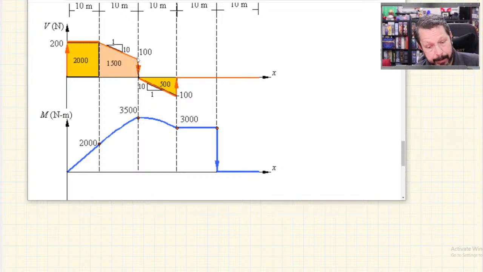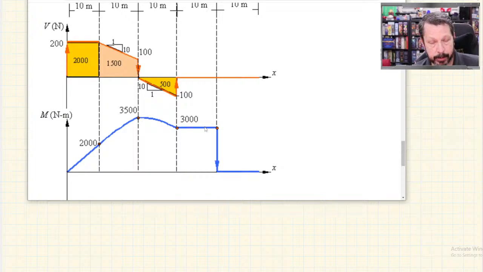Now here, this one's different. The shear is constantly changing, but you can't quite tell on this one. You can tell better on the next section. But this is actually curved. It is jagged, yes, but it's not straight because it is a curve slope. Because the shear is changing, that means the slope is changing. Here at this point, it looks like the slope is 0, so there's kind of a horizontal point of inflection right there. So you can look at the value of the shear diagram, and that will tell you the slope of the moment diagram.